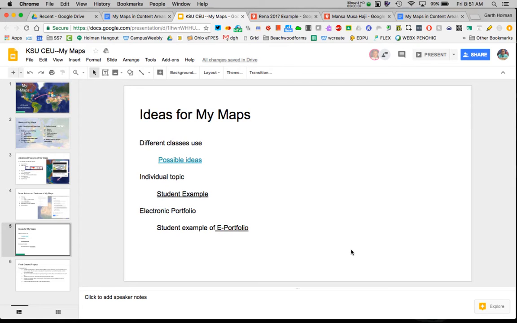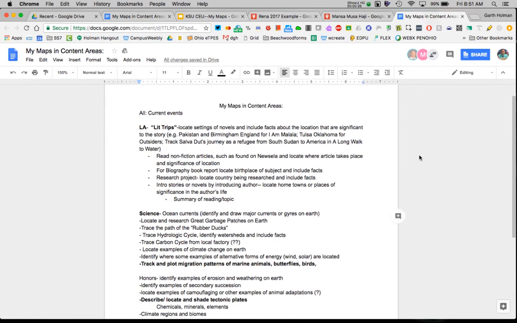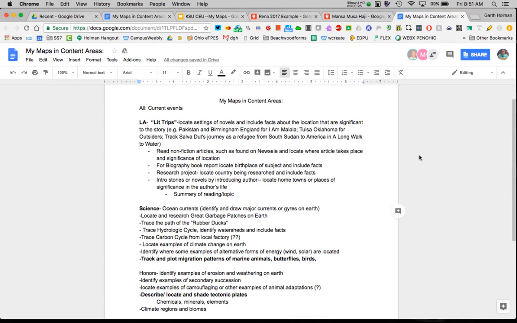So in this little tutorial, which should go fairly quickly, we're going to give you some possible ideas for MyMaps, and then we're going to talk quite a bit about the final project and what will be graded and what needs to be submitted in this module. With this, just different ideas for class use, feel free to read through these and add whatever you would like to, but these could get you going for your final project.